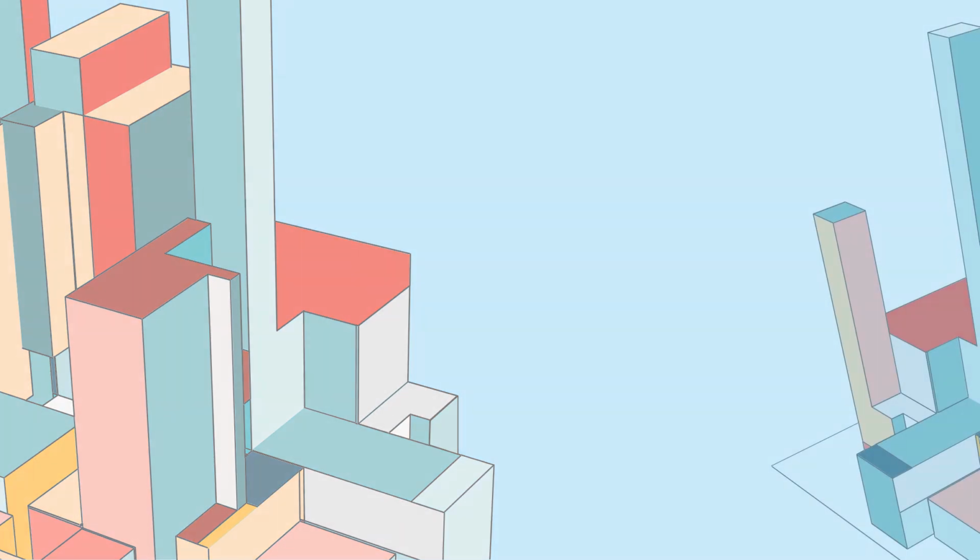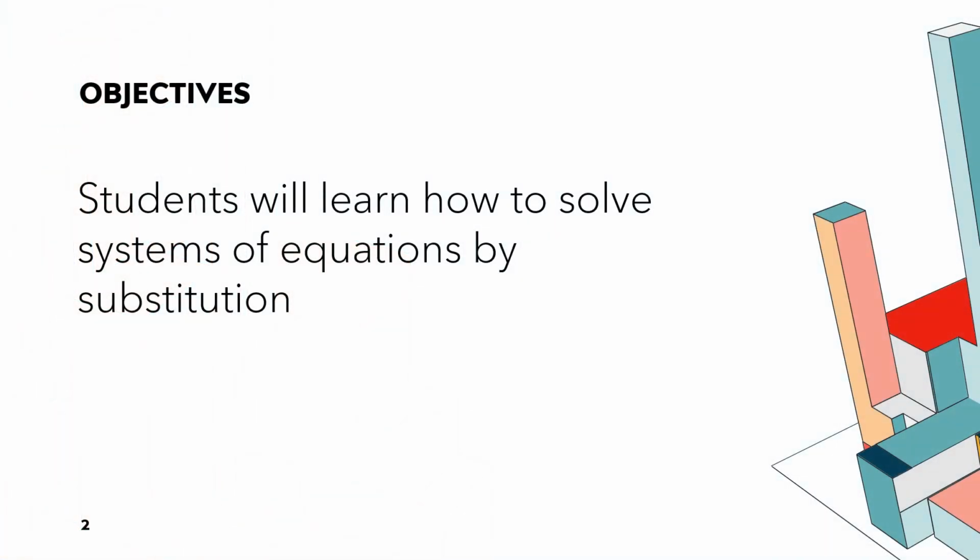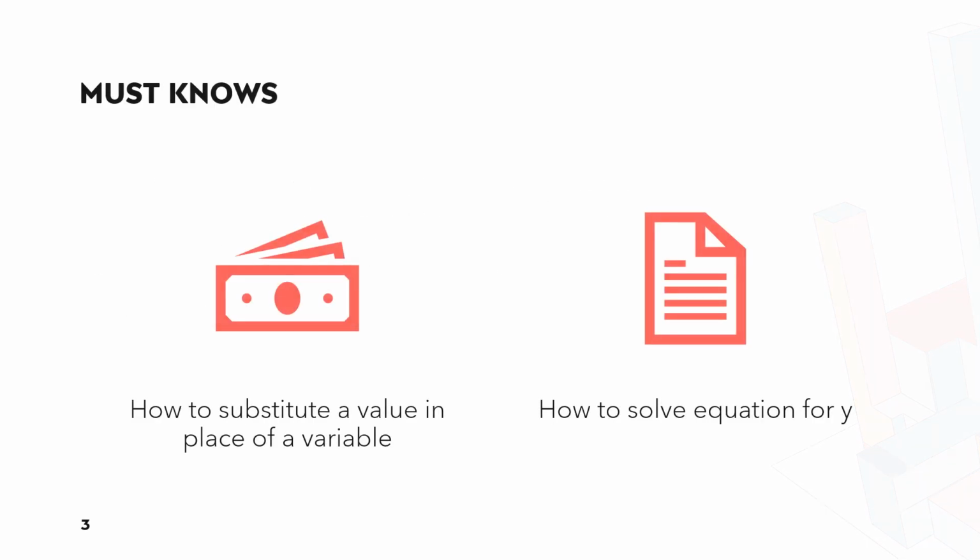You're going to learn how to solve systems of equations by substitution. And we've already substituted in this course. At one point in the course we were given a value to substitute in for x. This is a lot like that, but instead of substituting a single number, we're going to substitute an equation or an expression for y.